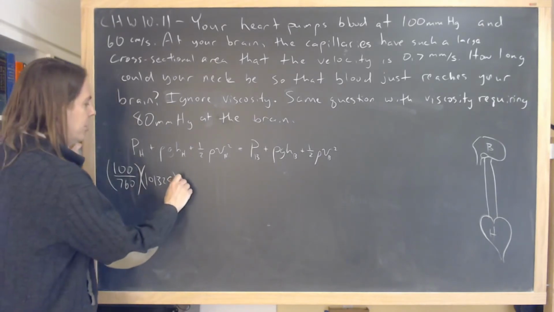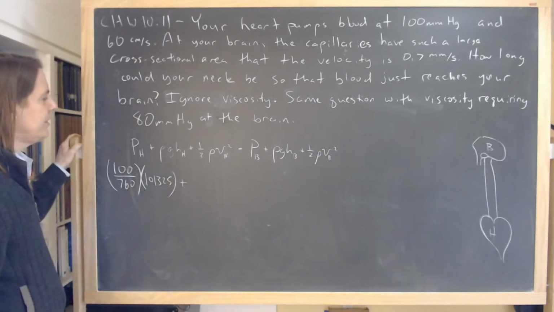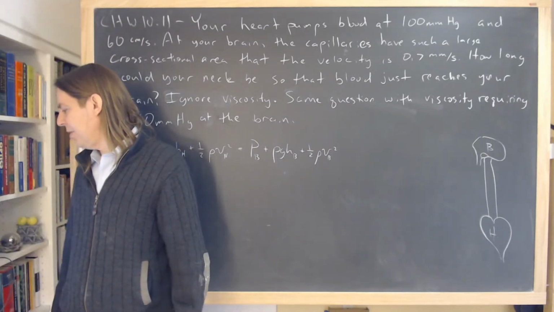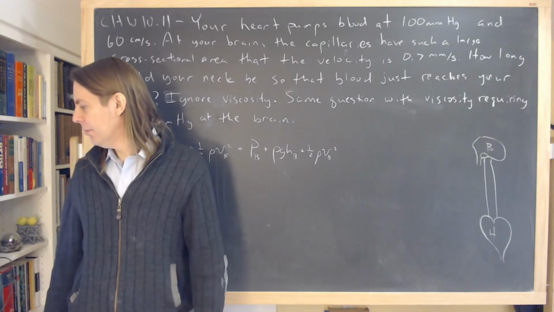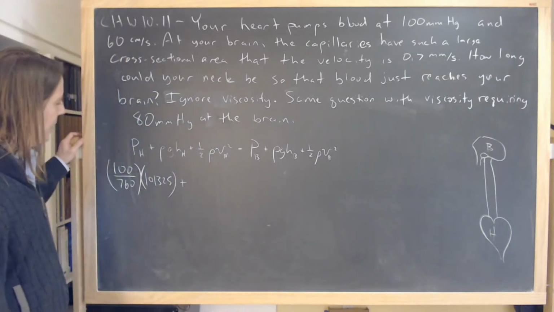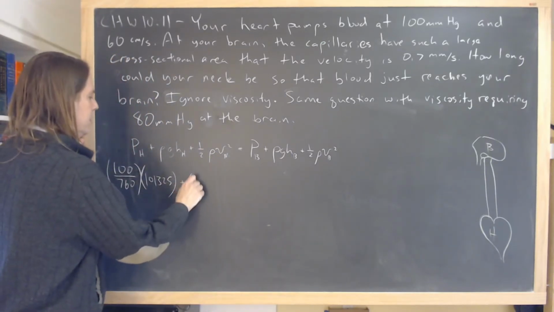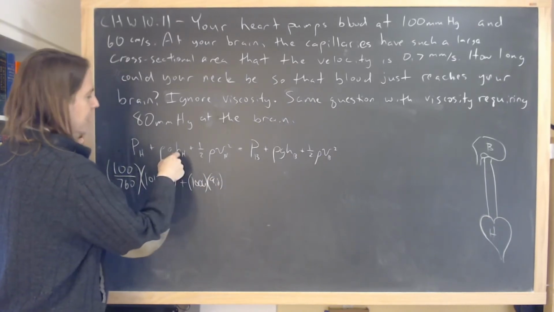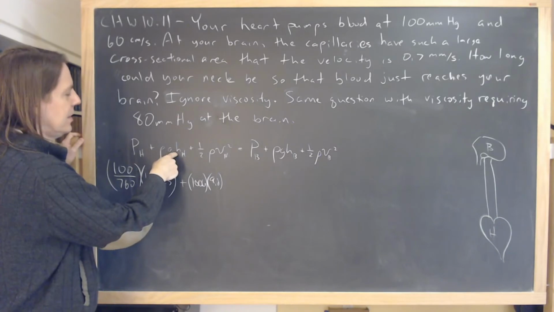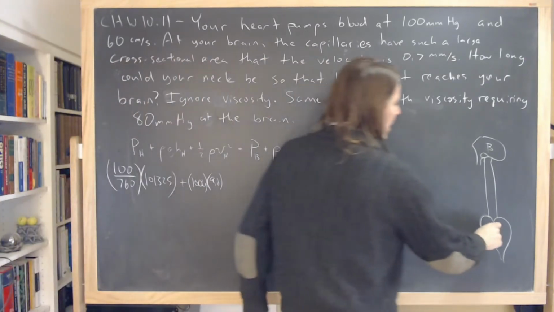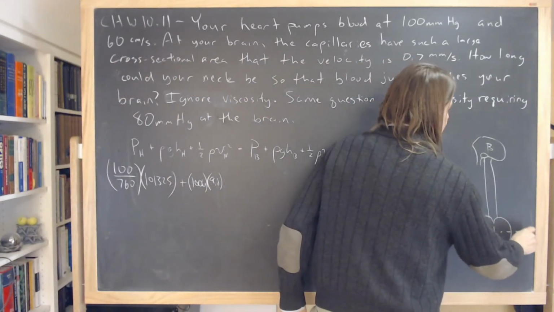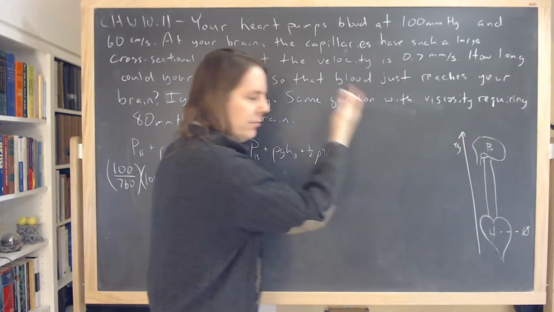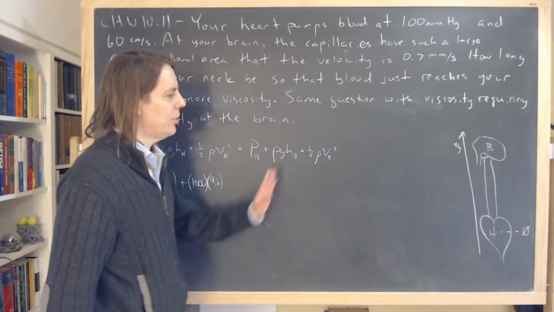Okay, plus the density of blood. I don't think we said in the problem, but it's 1,000. Say it's the same as water. Need to add that to the problem. Let's see. So 1,000, 9.8, and then what is this H? The height of the heart. We're asked how long can the neck be, so we're going to just define that as 0 in our y, our vertical coordinate system here. So we'll put the heart at 0.